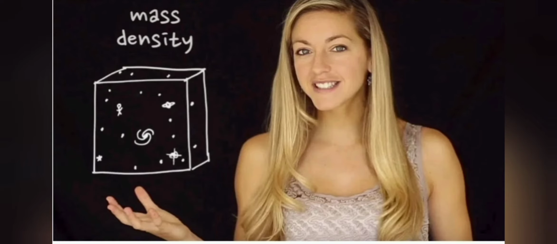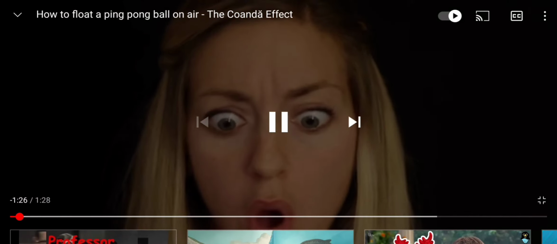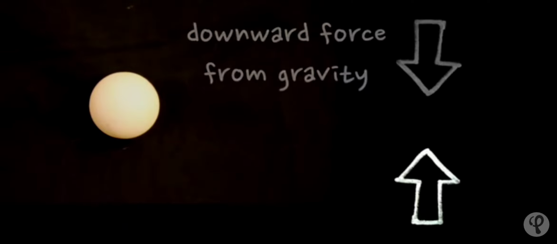I will again let Diane Coven present a good explanation. Take a ping pong ball and a source of streaming air like this vacuum blower or a hairdryer. Turn it on and place the ball in the air. It floats! How does it work? When the air reaches the ball, it pushes upward, balancing the downward force of gravity. The ball is balanced up and down, but why doesn't it move side to side? In fact, we can tilt the stream and the ball doesn't fall.